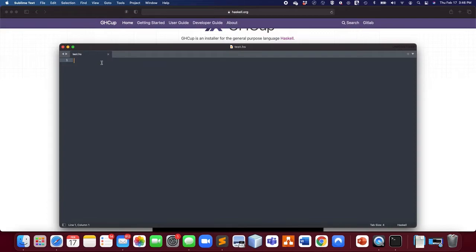And now I can just write a little Haskell program, say x equals x plus 3, just something very basic, very simple.